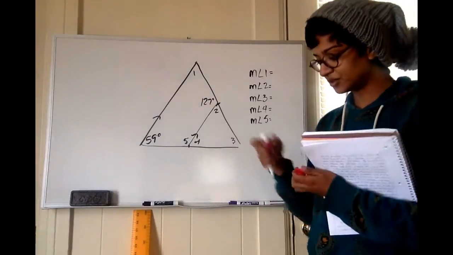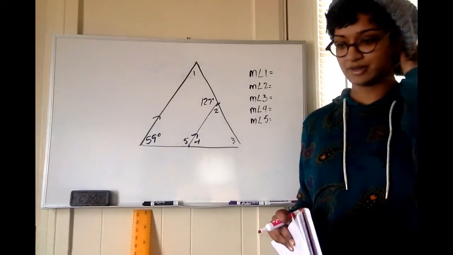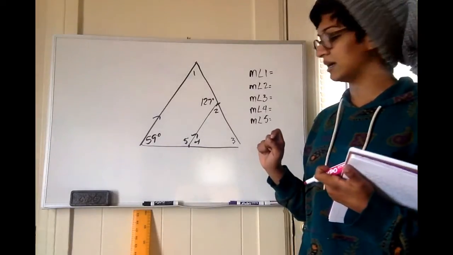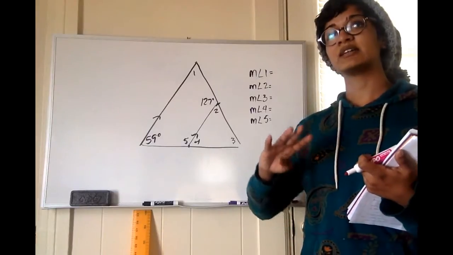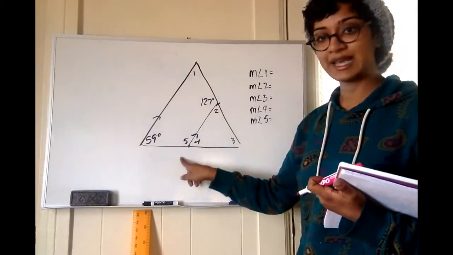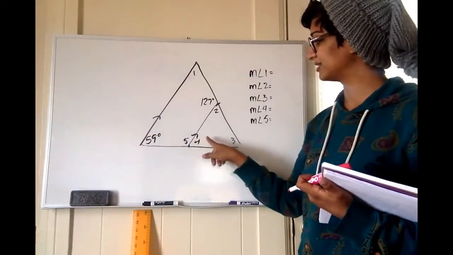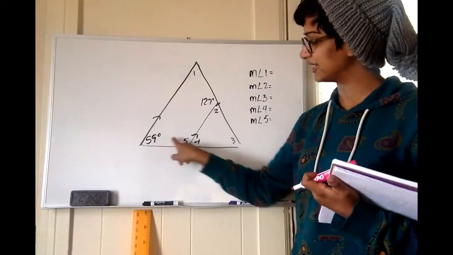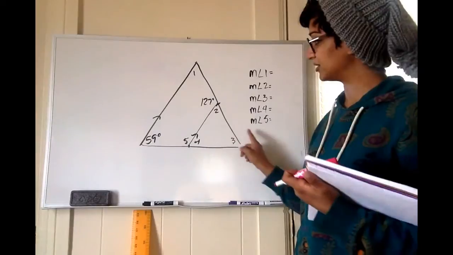Because I've told you that they're parallel, you should be remembering all your parallel line theorems. That'll include alternate interior angles, alternate exterior angles, corresponding angles, and same side consecutive angles will be supplementary. Between these two, we don't really have an alternate interior angle. We don't have any alternate exterior angles. We've got corresponding and same side interior. Remember, these two are the ones that are parallel. These are the separate transversals.